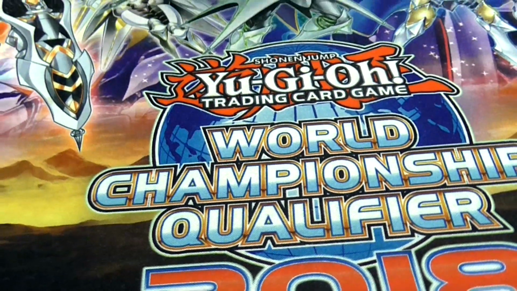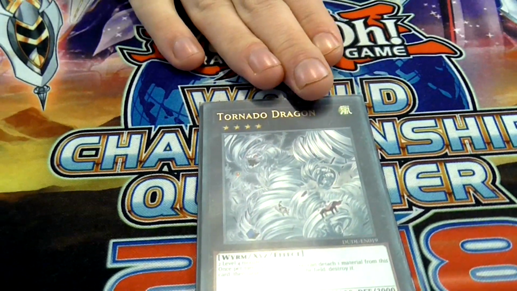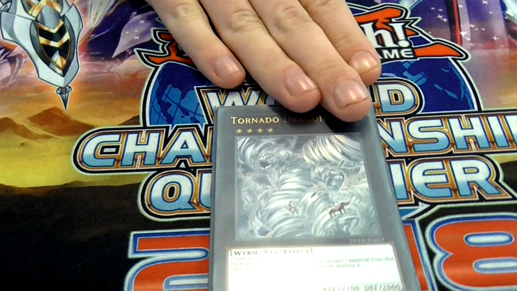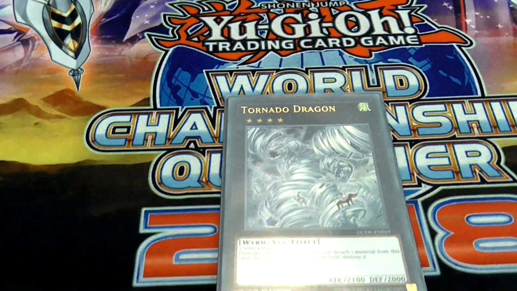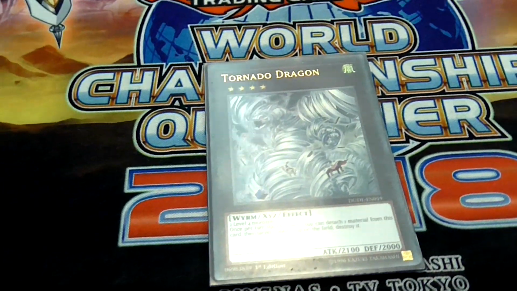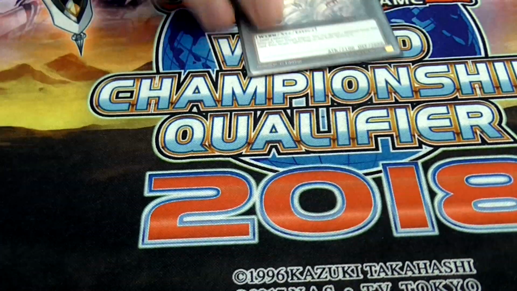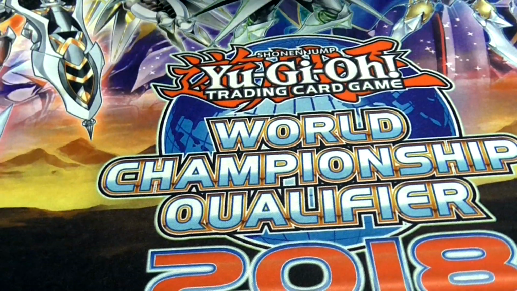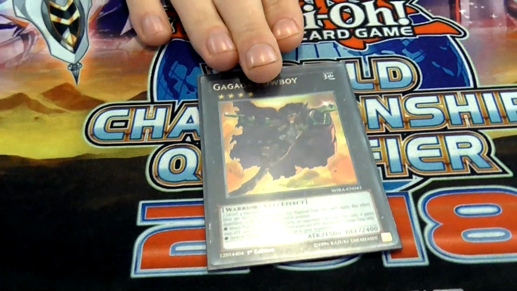Alright. Tornado Dragon, really good, because I'm not running Nightmare Phoenix. I felt like this was really good, very easy to summon out, again keeps control, and it's bigger than Phoenix as well. Because it's a quick effect pop, it was really handy for those continuous field spells, removing those problems. Came up in the Witchcraft matchup, I believe. Nice. And then the last rank 4 was Galgul Cowboy.